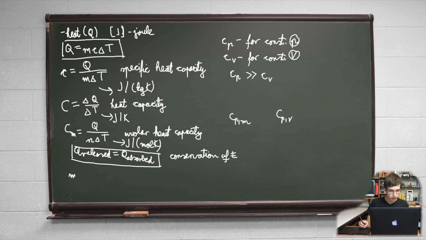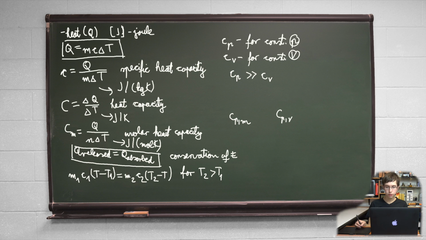And from this we get this formula, which we have for T2 greater than T1. So we have M1 and C1, which are mass and specific heat capacity of the first body in a system, respectively, M2 and C2, which are the same, but for the other body exchanging heat with this first one. T1 and T2 are initial temperatures of these two bodies, and T is the final temperature of both bodies after they come into heat equilibrium, that is, come to the same temperature.